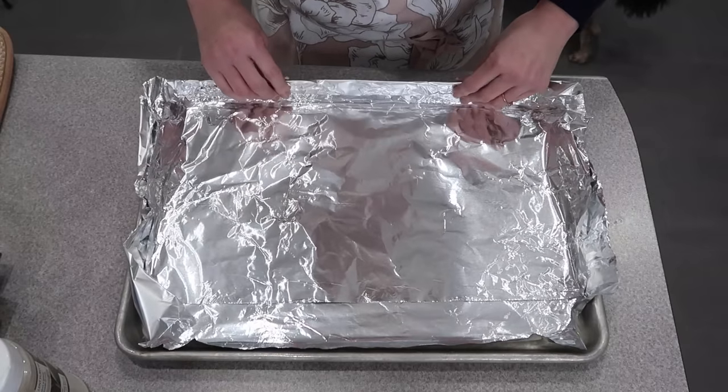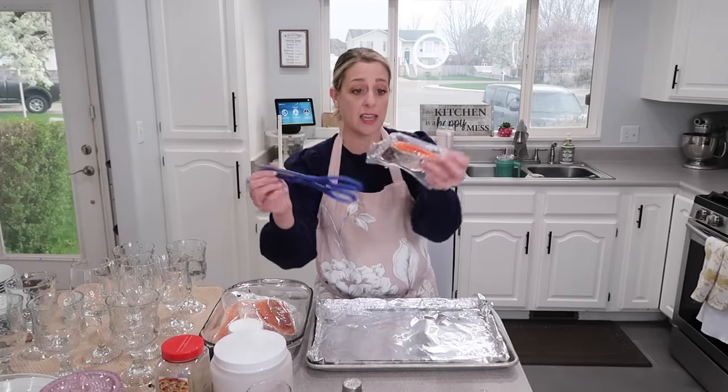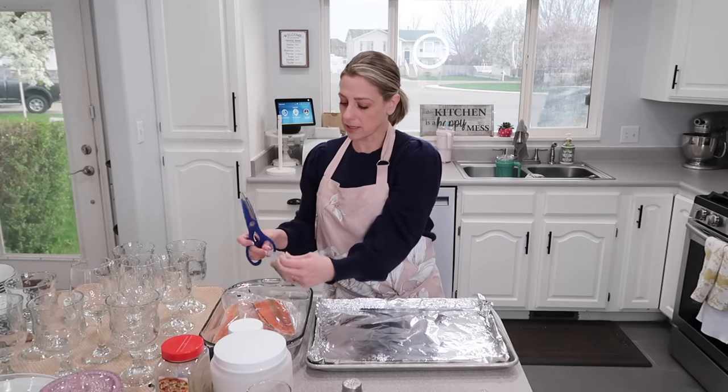Line your baking sheet with some aluminum foil, just like this. I'm just gonna take the salmon out of their casing and place it on here.